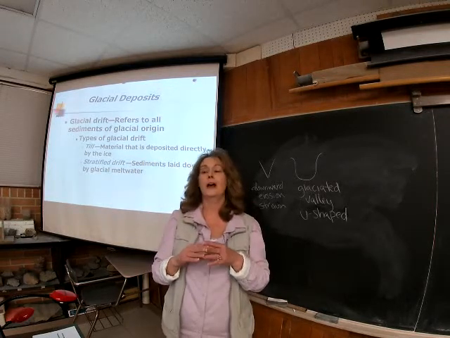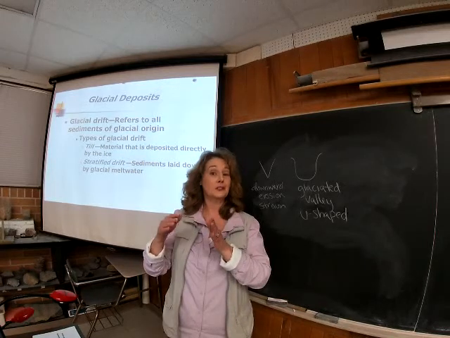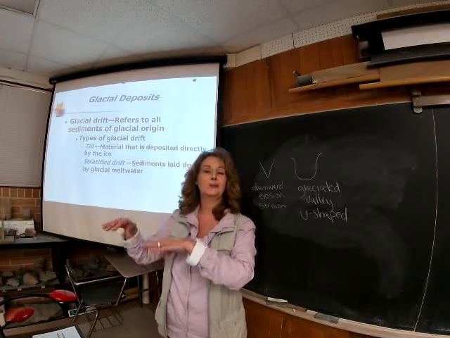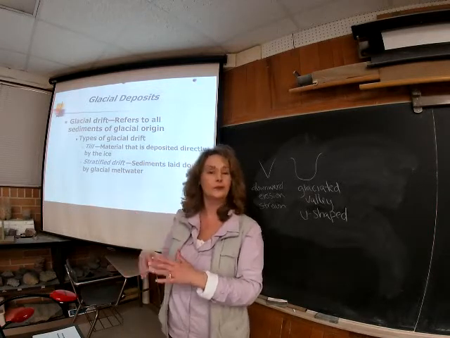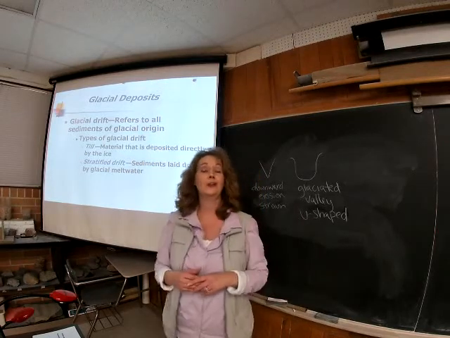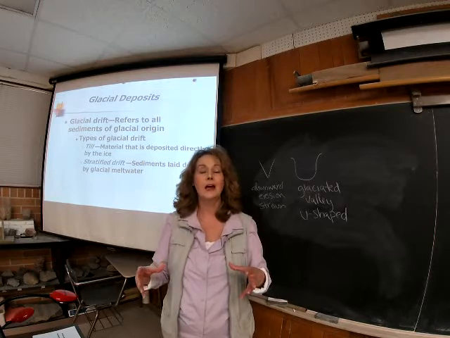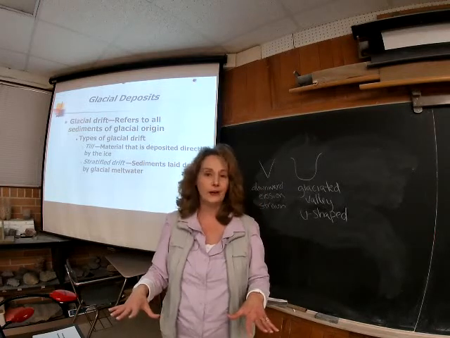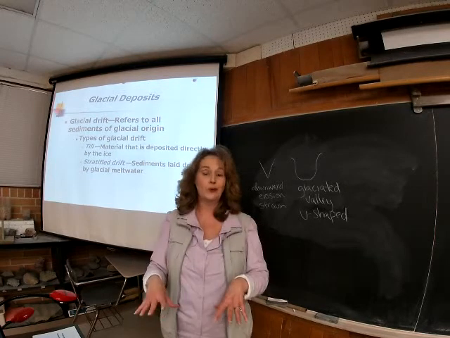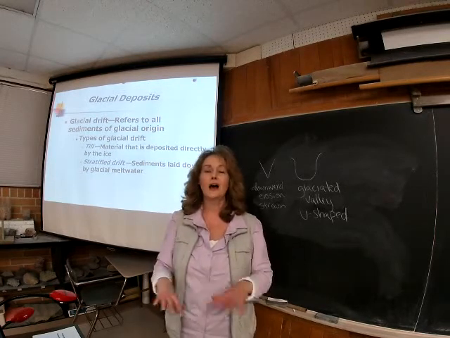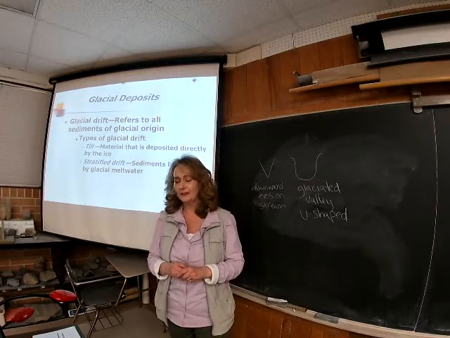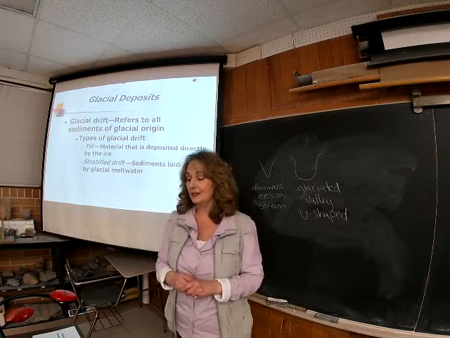Say sand size will all drop out, but it can still suspend the silt size, and so that gets carried a little further away, and then the velocity drops enough and then all the silt will come out. So different sizes, that's very well sorted. Till, on the other hand, here with our glacier is just melting and it's just dropping down whatever it picked up, right, by the plucking or the basal slippage, will drop that out. So you get a mixture, just unsorted mixture, unstratified mixture of various sizes of the till.